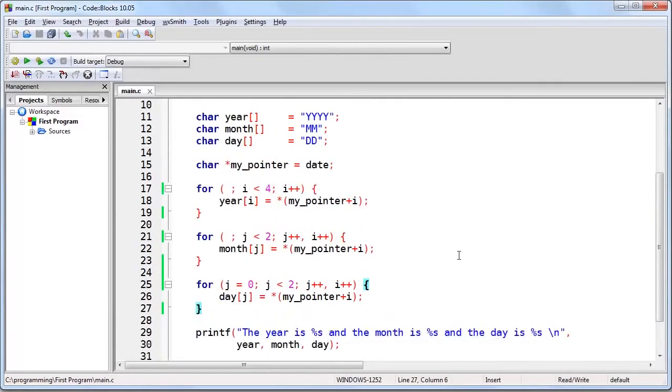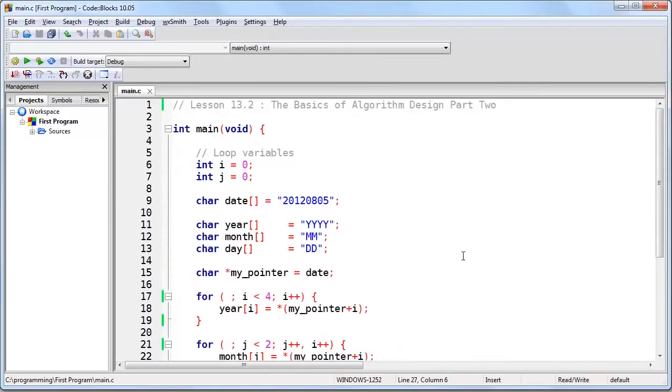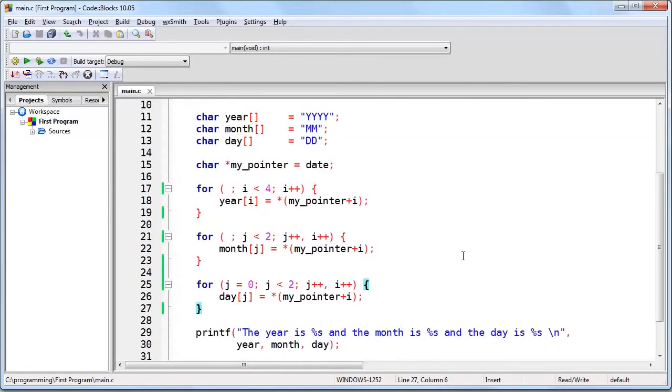Now I want to leave it as an exercise to you to take this code in this program and convert it from the for loop to a while loop to no loop and back. That will help you to understand better how this process works, and I encourage you to experiment with this on your own in your own program to get a feel for how it works. If you have any questions, feel free to ask, and I hope you enjoyed this lesson.